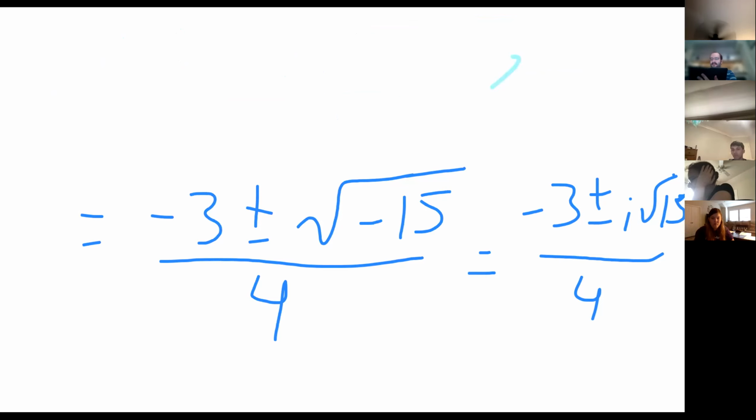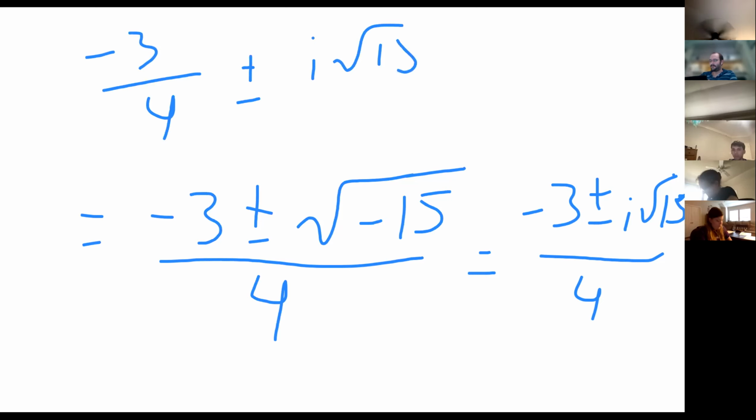So whether you put it on the outside or inside of the radical, it makes a difference. And so if you did this, you're pretty good. I would probably give you credit. You want to separate them? Yeah, I'm going to separate it. And I'll give you full credit because there's nothing else to simplify there. We're not going to divide 3 and 4, right? There are no common factors between the 15 and the 4.